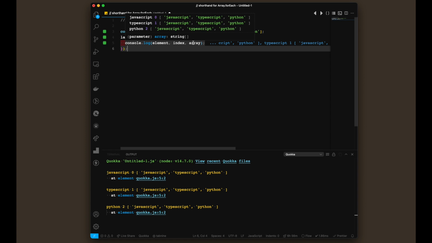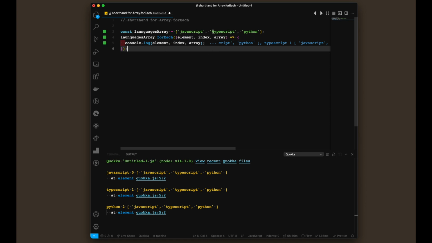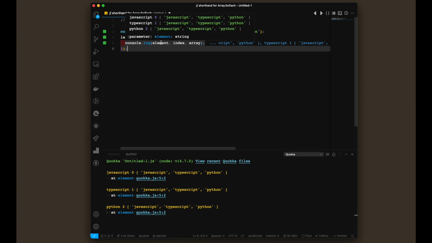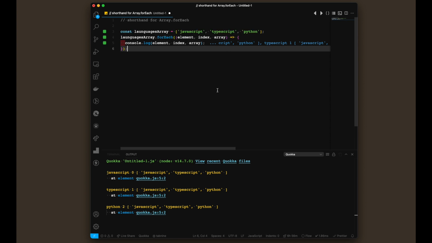Array consists of all the things that we have here, index is the index, and element is the element. So we have JavaScript, which is the element, 0 is the index, and the array is the array right here. So this is how you can access any array, index, or element inside of an array.